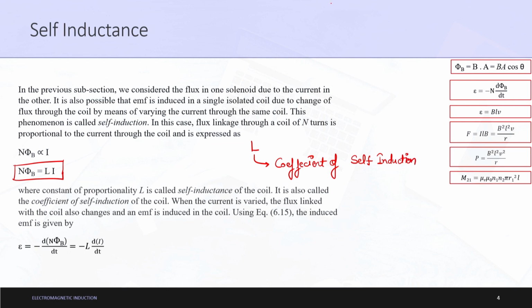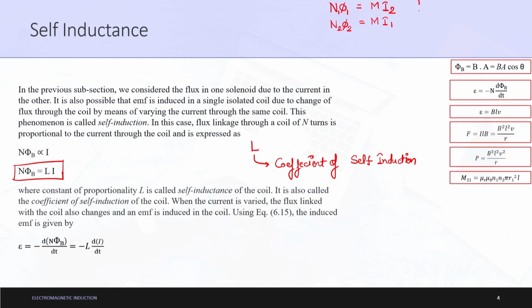Just to reiterate, if mutual inductance is being talked about, then N phi is equal to M into I, but for mutual inductance 2 formulas are involved. If we are talking about the flux linkage in coil or solenoid S1, then the current would be passing through coil or solenoid S2. If we are talking about the flux linkage in solenoid or coil 2, denoted by N2 phi 2, then the current will be passing through coil or solenoid S1.